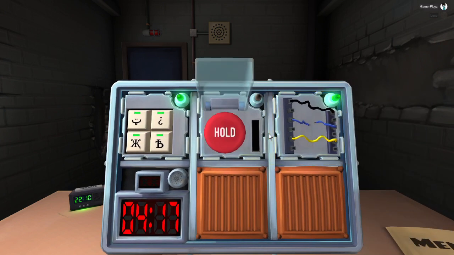Okay. The button. What does your button say? Okay, the button is red, and it says hold. Press immediately and release the button. We did it!